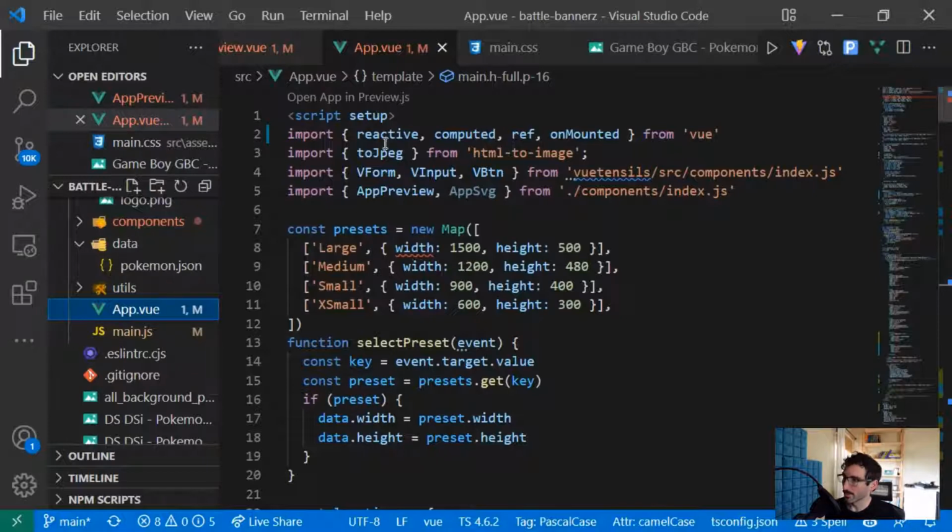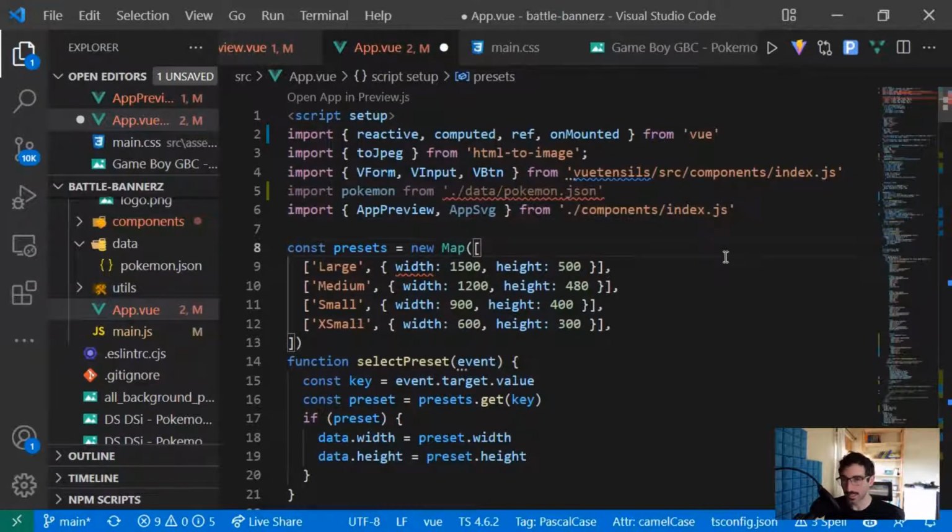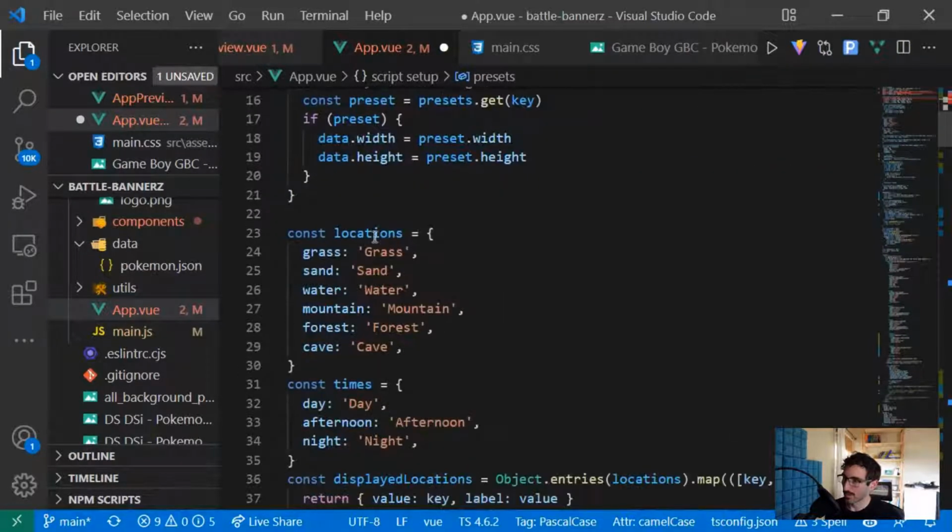Cool. So from here, what I can do is import some data. So we're gonna import Pokemon from /data/Pokemon.json. Pokemon, we know, is a JSON object with the keys being the Pokemon name and the values being the list of Pokemon, I guess.